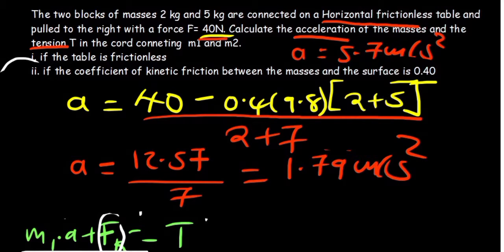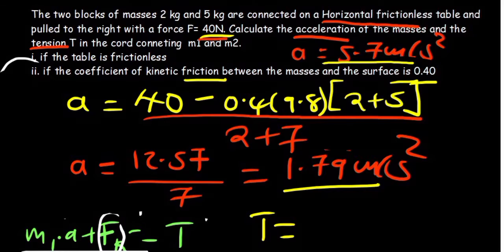If you compare these two, you're going to see that they're very different. Why do you think the acceleration is lower in a case where you have friction? It is lower because there are a lot of opposing forces, the tension together with the force of friction on both of the masses. On the other hand, finding the tension is going to be given as, you look at this formula.